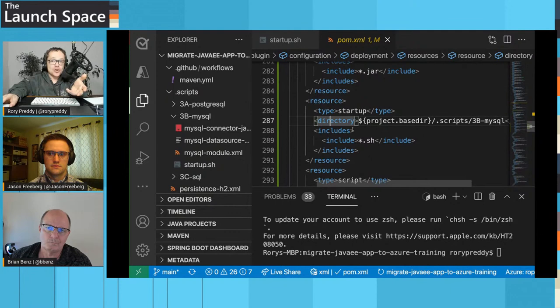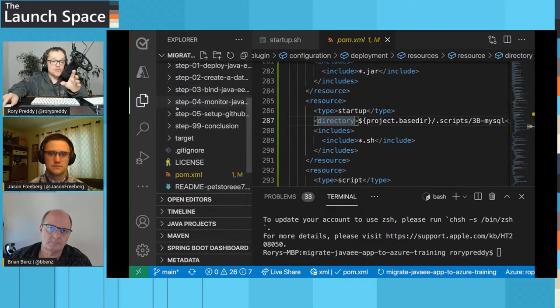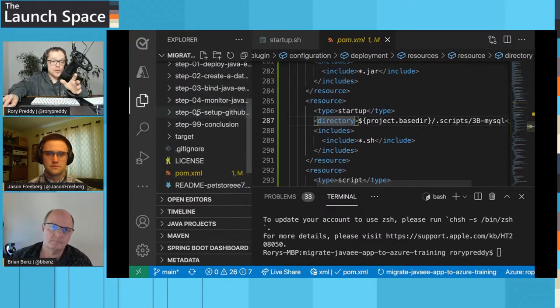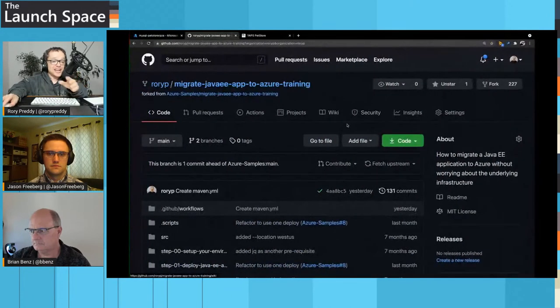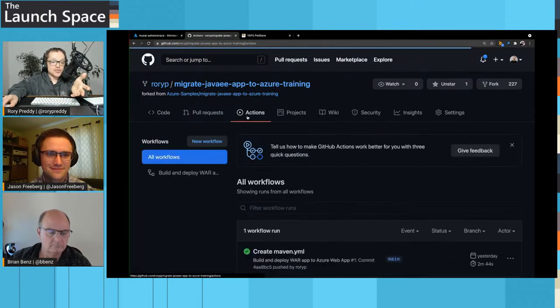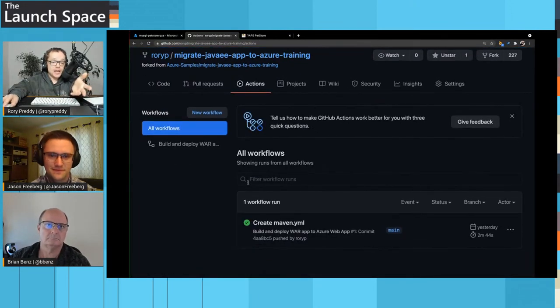So the next thing I want to show you is how to do all of that with the GitHub Actions command, which is also included in the last stage of the setup script that you're going to do with step five, which is set up the GitHub action. So let's look at this and let's run it and see exactly what happens. So the first thing I want to do is I want to go into my GitHub actions. And you can see there I've got my GitHub actions running. But I want to first make sure that I've got my secrets there.